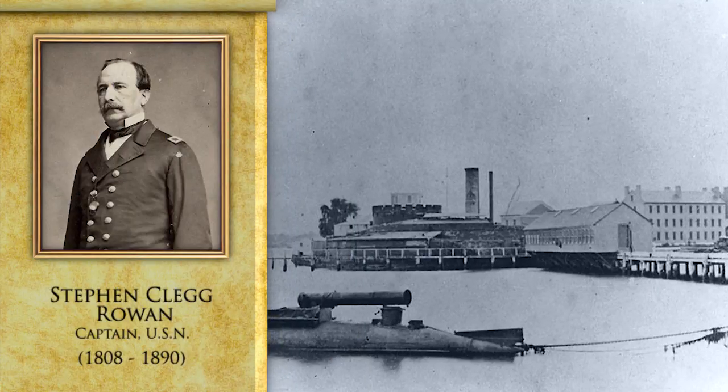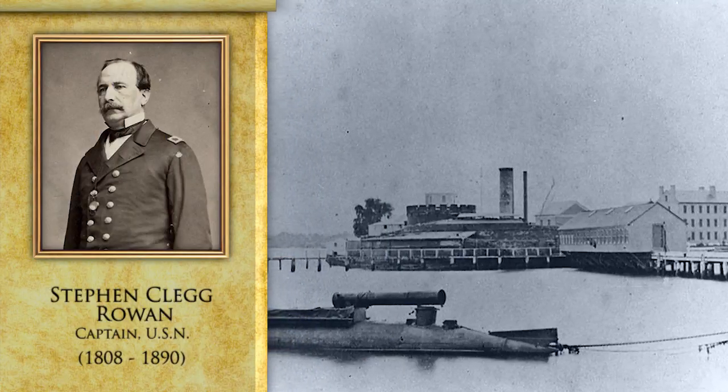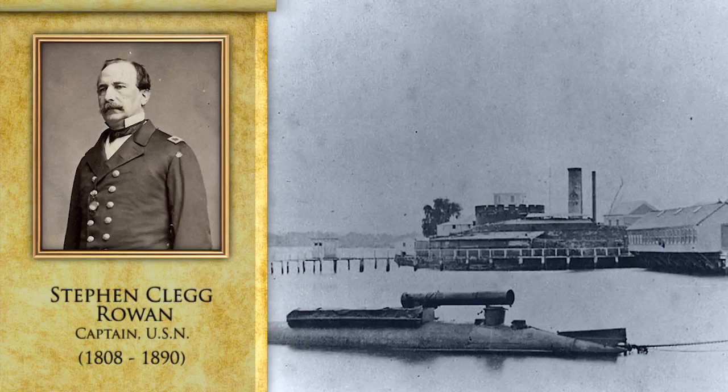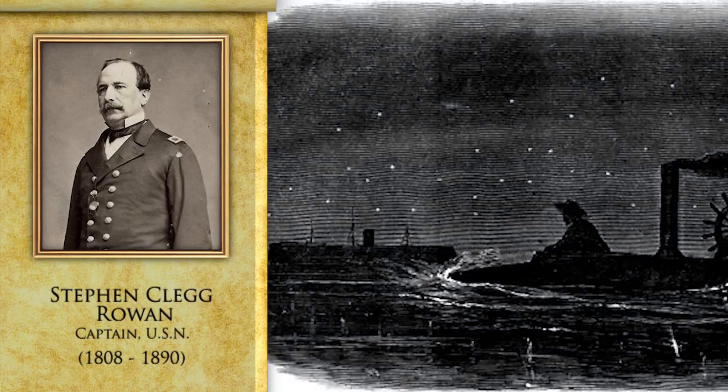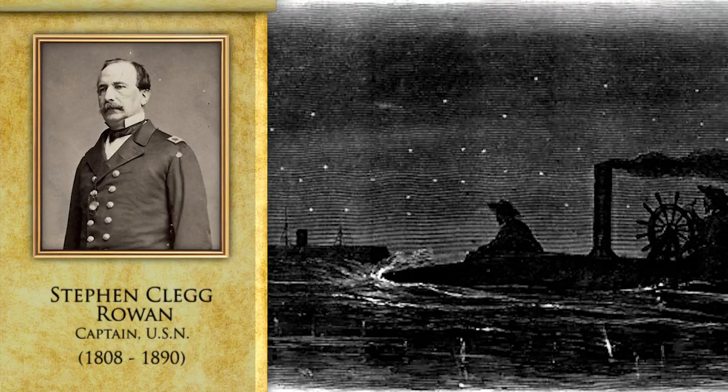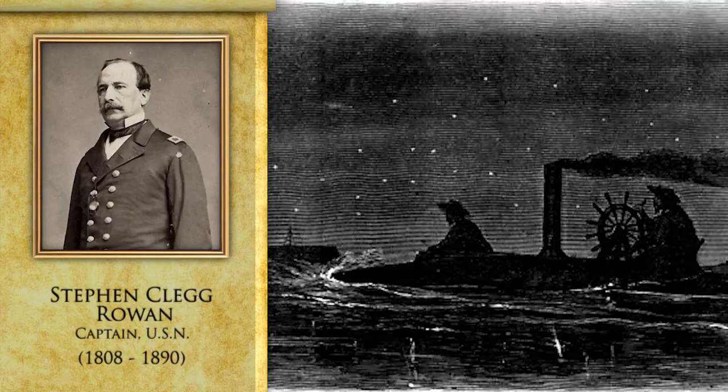They were spotted 50 yards away, and the Union sailors fired at her with the only weapons immediately available — shotguns and rifles. The commander of the New Ironsides reported the occurrence to Washington: "At 9 p.m., discovered a very peculiar-looking steamer, which at first appeared like a boat, standing toward our starboard beam from seaward. Hailed her rapidly four times, and she, making no reply, fired into her with musketry, and she returned fire."